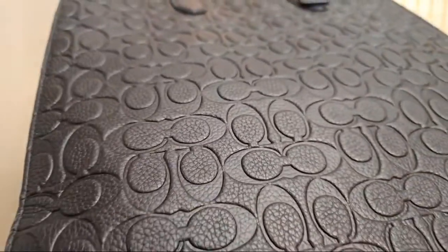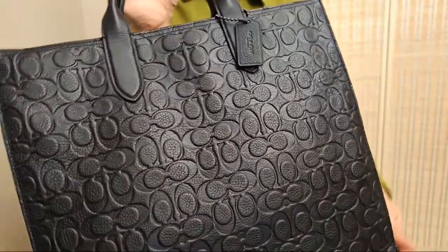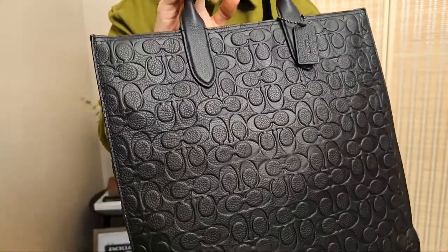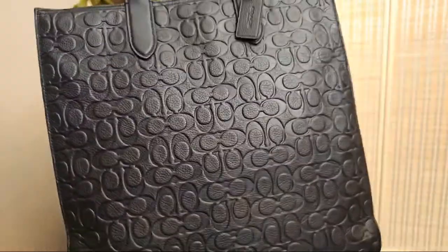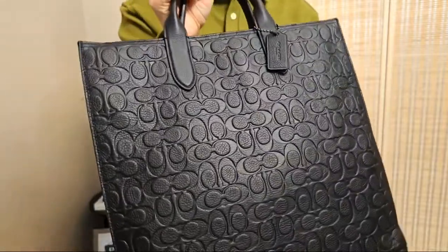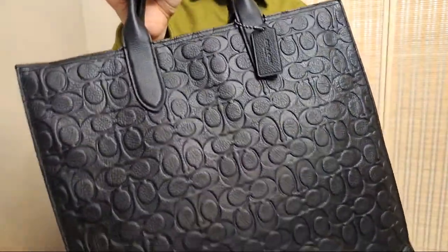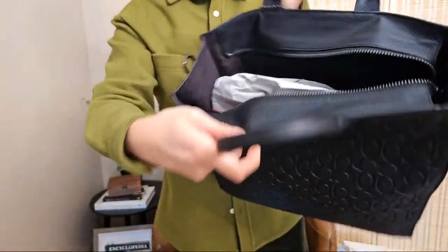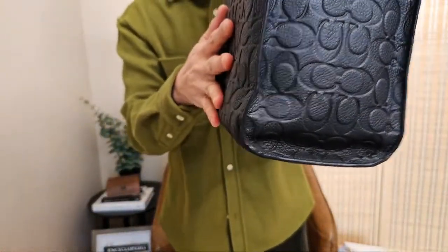So for quality, if you want a quality handbag that will last a long time and also give you a more modern designer bag look, Coach is a good option. I know a lot of people discuss that Coach is not a luxury, but it's very subjective for everybody. So if you love to have a durable, good quality leather bag that does not have so many leather issues or craftsmanship issues, Coach is a pretty good option. And it does have a zip closure. I do have a lot of paper inside because I try to keep the corners from collapsing in because the leather is so soft.